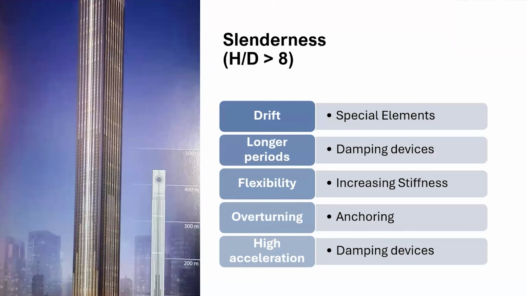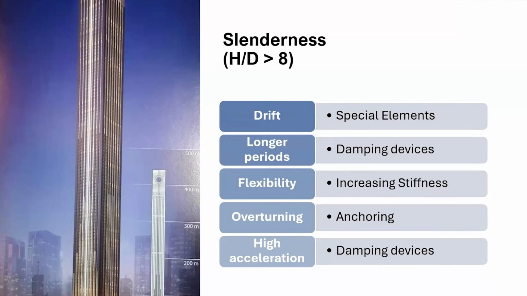Then slenderness, of course, is very obvious. The tall buildings start to become slender. So if H over D becomes more than 8, we consider the building to be slender. In New York, they recently made a building with H over D of 22, 26. Extremely slender. You cannot imagine the slenderness of that. For one simple cantilever beam, the ratio is supposed to be L over 10. So anything over L over 10, even a simple cantilever is going to have a problem. Imagine a tall building with an H over D slenderness ratio of 22.